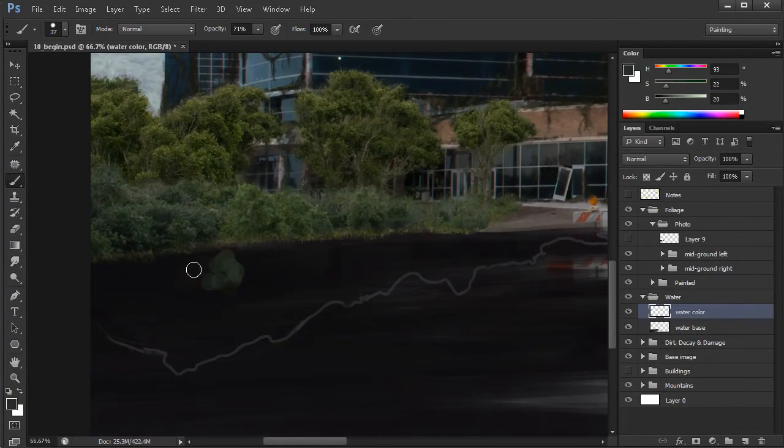And I'm not making big broad strokes as I'm doing this. That's important to note. What I'm doing here is I'm simply dabbing at it. And you can see that my opacity for my brush is not set at 100%. Now, the reason I'm doing this is because I want some of this darker color to show through. It'd be real easy to come in here and just fill this area in with different greens. But the reason it's important to have some of that black show through is because there are shadows that get reflected in water as well as the colors of the things around it. So we definitely don't want to completely cover up the black.